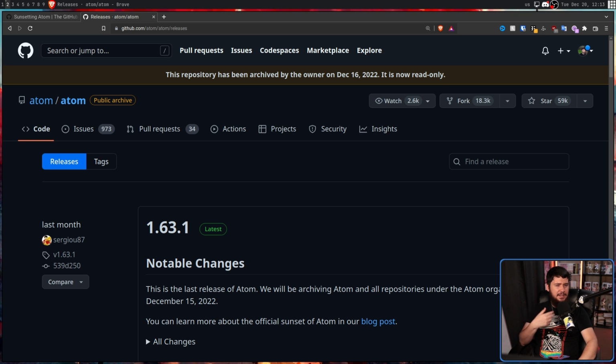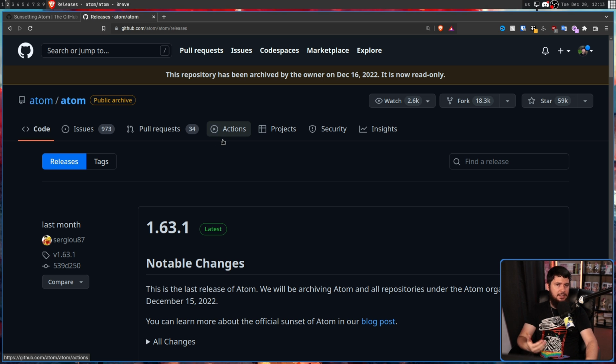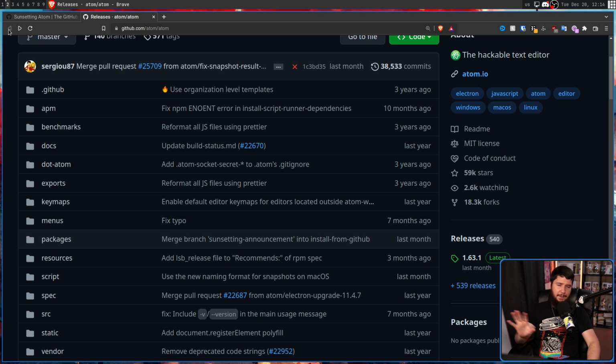With that being said, I wouldn't recommend that you keep using it. Keep in mind, Atom is an Electron application, and unless you're using it in a bundled environment like an AppImage, a Flatpak, a Snap, there is going to come a point sometime in the future, maybe the near future, especially on the rolling releases, that it just stops working, it no longer runs, the dependencies don't line up anymore, and it's pretty much just useless.